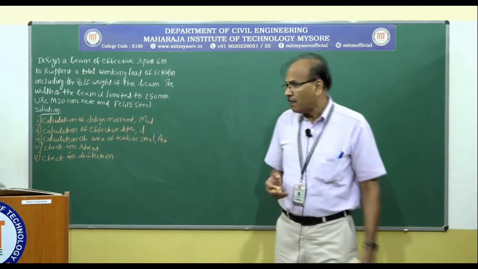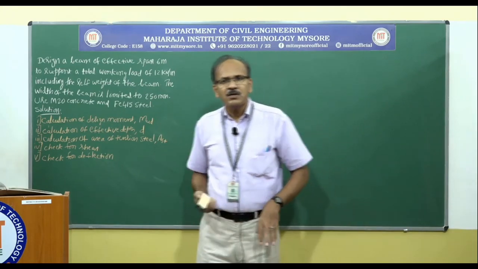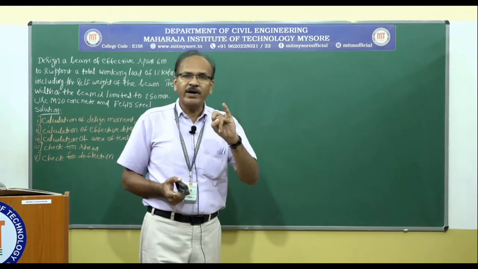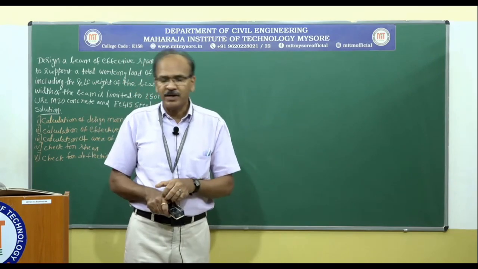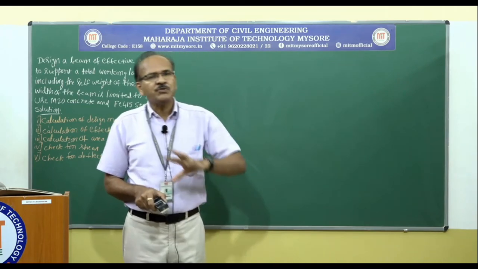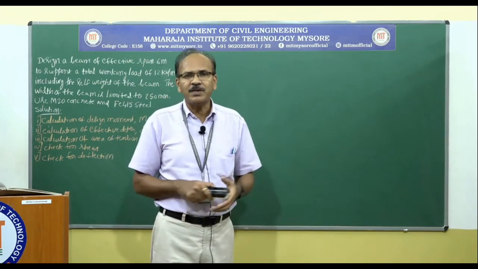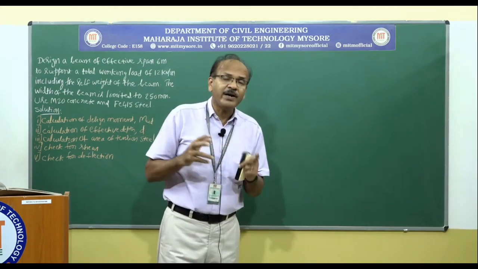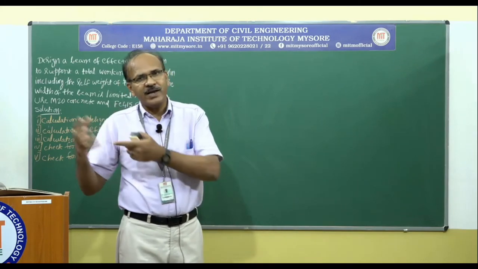Okay. This is calculation of area of tension steel AST. So far what we have done is we have calculated the area of steel required in the tension zone, and also we calculated the number of bars, 16 millimeter diameter bars, which turned out to be 4 numbers. Afterwards we checked for minimum tension steel and maximum tension steel as per the codal recommendation, and we made sure that the actual area of steel provided is within the limits of AST minimum and AST maximum.